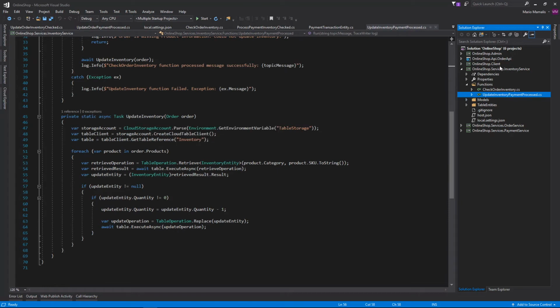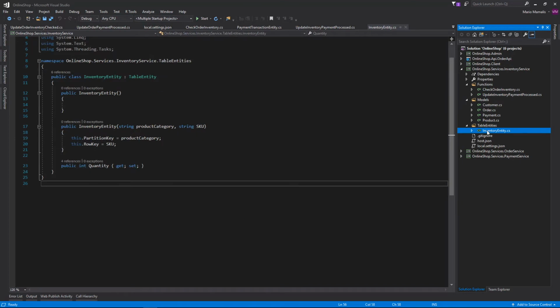And of course, in this function app we also have our models that we're already using in other functions, and the inventory entity, which corresponds to the inventory table. As we discussed before, the inventory service only needs to worry about that specific table.